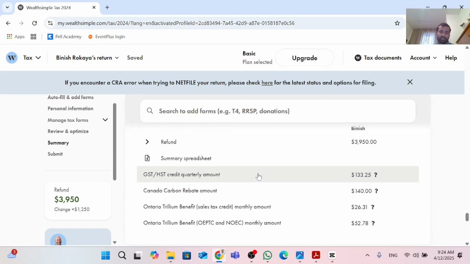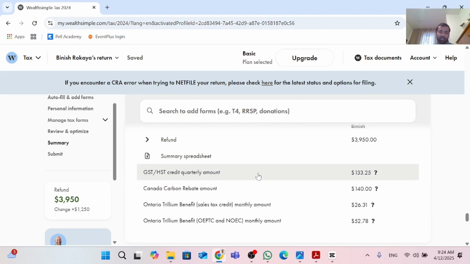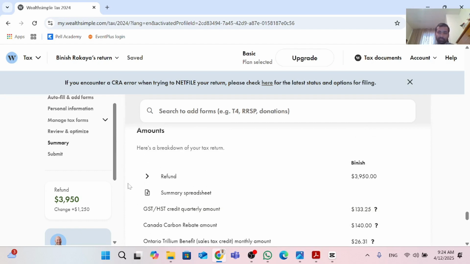And this is the breakdown of today's tax application. As per the data I filled in, Venus will have a refund of 3,950.